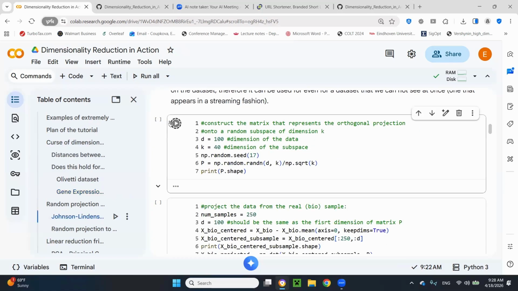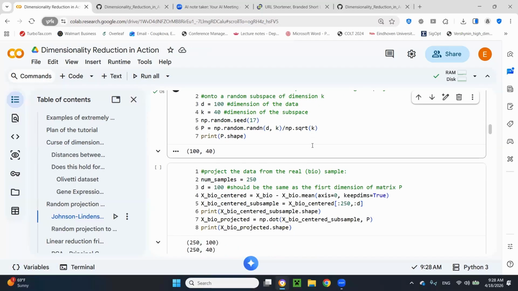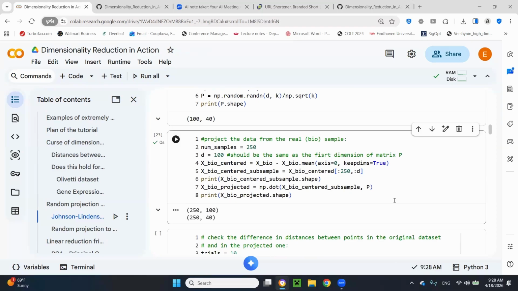So let us try with a matrix P. One dimension is 100. This is the original dimension of the data we'll have, and we will reduce it to 40, so a little bit less than half. So we need a 100 by 40 matrix of Gaussian data scaled by square root of k, and k in our case is 40. Let's take a biosample.